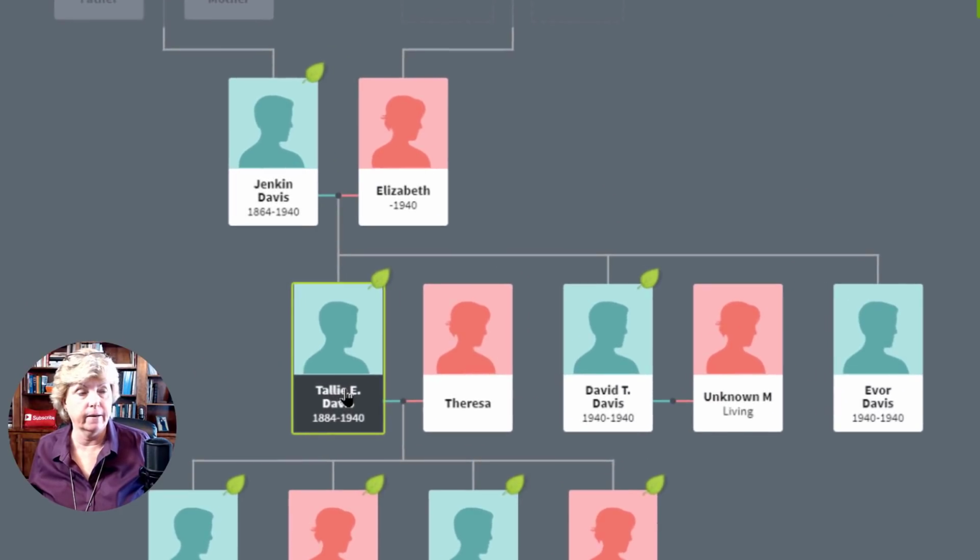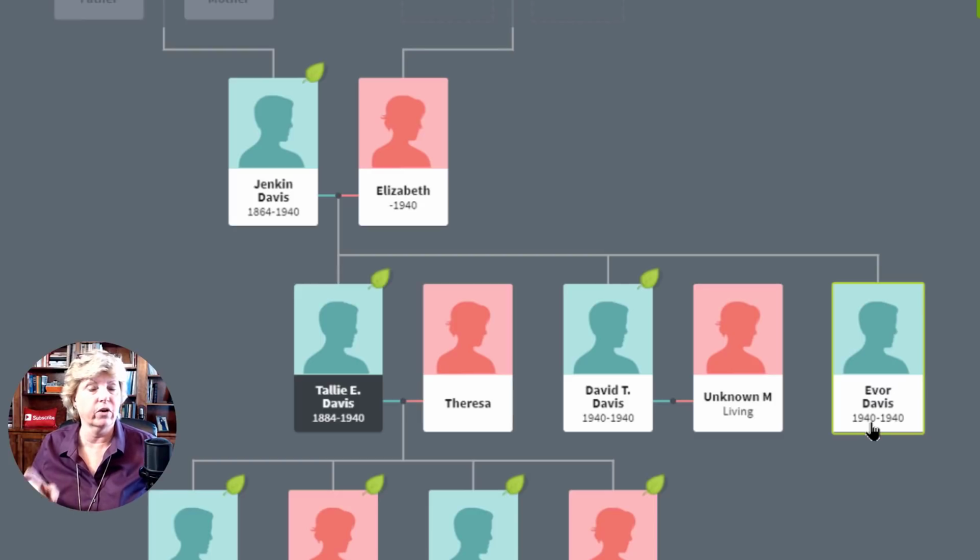He's the guy who died. And we have his parents who are listed in the obituary. We have his wife, Teresa, who is listed in his obituary. David T. Davis, who is his brother. And we know that David was married to somebody, Mrs. David T. Davis. And we know that he had a brother, Ever.